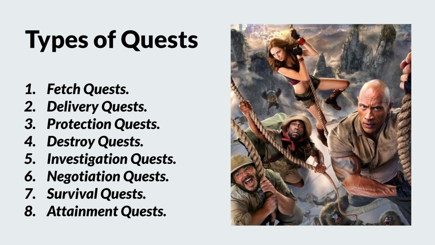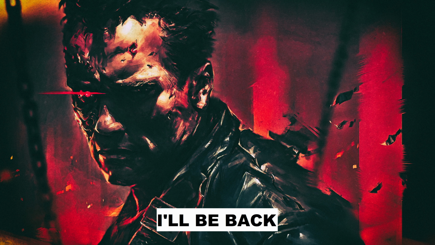And then, of course, there's the Terminator, the cyborg that tries to track you down by traveling through time, essentially an indestructible machine, and you've got to find a way to survive and hopefully destroy the thing, which does eventually happen. Okay, the last one is number 8, attainment quests.